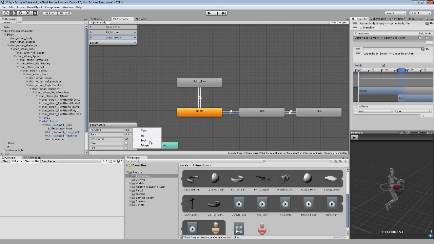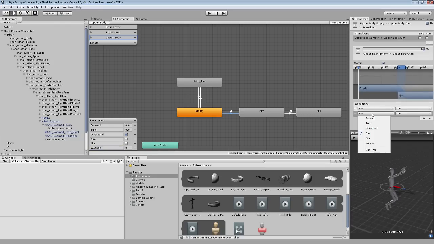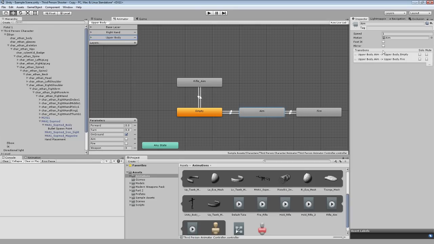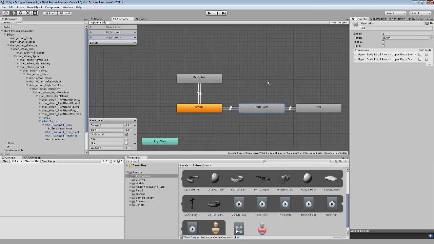So we will add a new parameter, an integer, and we will call it weapon. On our conditions we will add one more, and we will say weapon equals 0. If weapon equals 0, then it will transition to our pistol aim, as we will call it, so that we don't confuse it.